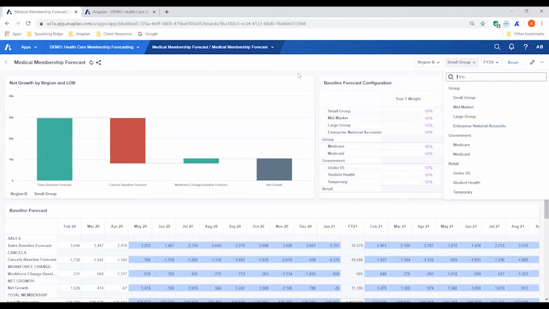To calculate our forecast, we are splitting up the net growth that happens every month in the organization to membership. We're splitting that up into a couple of different activities. The activities include, as indicated up here, sales, which are net new members joining the organization, cancels, which are members that have canceled their plan and are leaving, and workforce change, which encompasses all of the membership changes happening on the customer side. So mostly hires and fires, things like that.